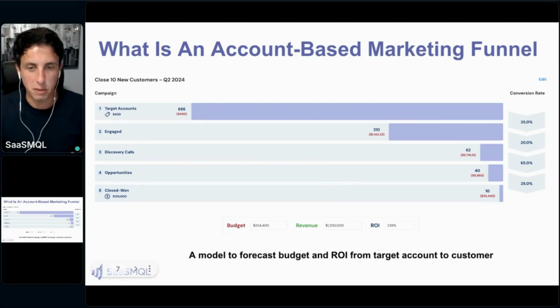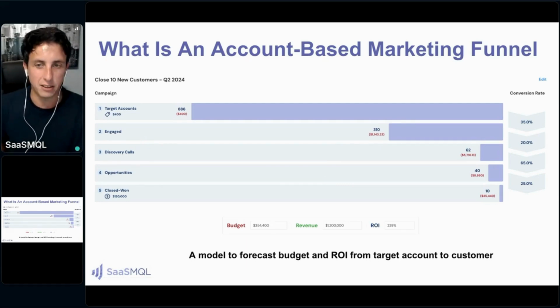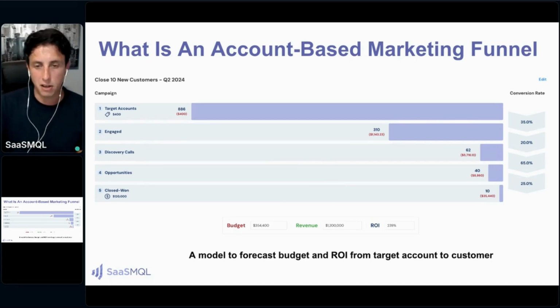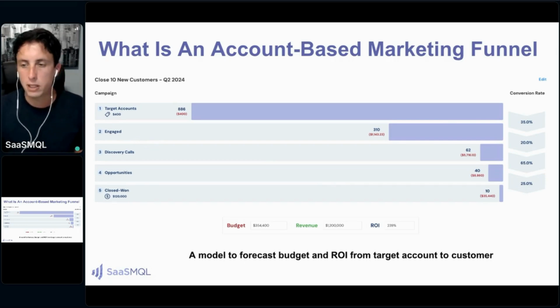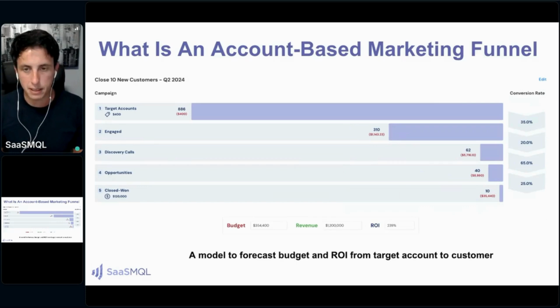What is an engaged account? Could be someone who just landed on your website for 5 seconds, or it could be someone that you met at an event and talked to for 20 minutes at a booth and expressed interest. There are a lot of definitions, so you can split the stage into multiple ones. Here I'm trying to simplify, obviously. And then discovery call, opportunities, even here you can split into multiple stages, but we're trying to create a model that is a little more simple because it's more manageable. And the important number is right here.